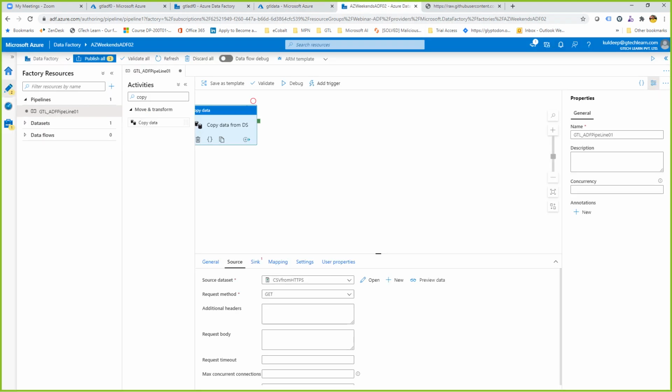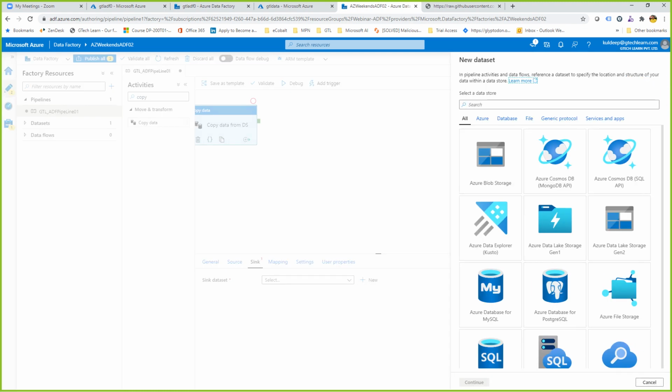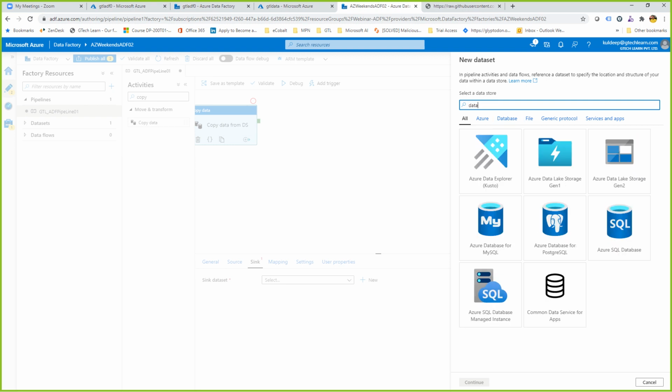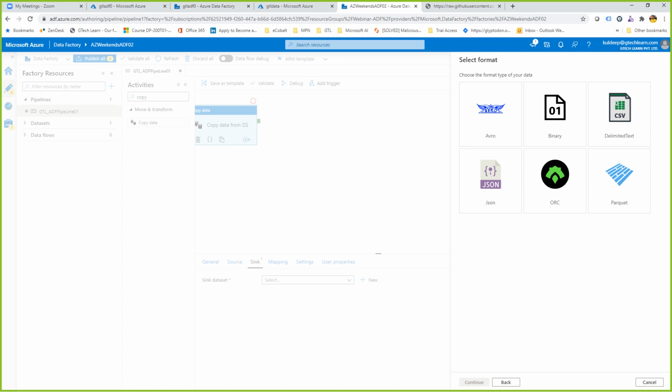Let me move to my Azure Data Factory. And the next in the segment, we were talking about the syncing. So let's talk about the sync step over here. I would like to sync this data set somewhere. So I've got the data sets over there. I would like to create a new data set over there. So let me click on new over here. Important thing, I copied that from an HTTP source. Now where I'm actually gonna copy that. So that would be my Azure related service, and to be precise, the one which I created, my data lake storage generation 2, the one which I just created from scratch. Let me click on continue.